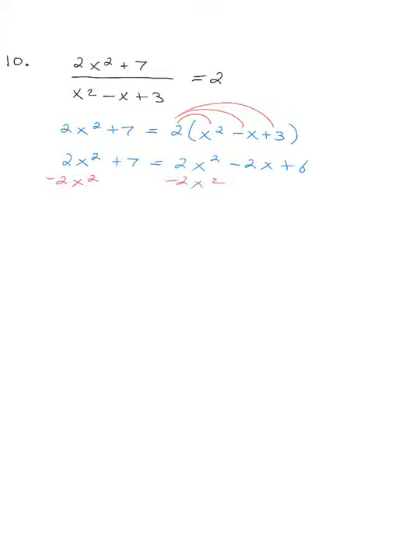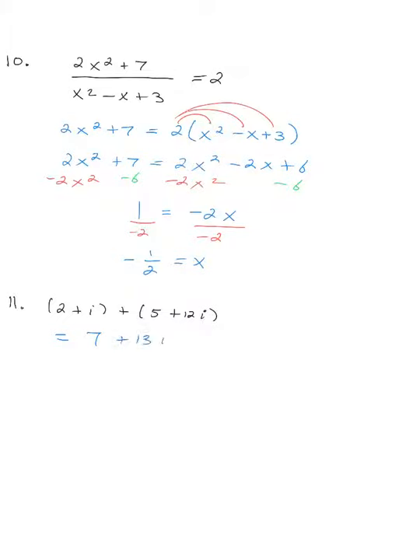Okay, I want to add these two complex numbers together, which essentially means I'm just combining the like terms. So we have 2 added to 5, and we have i added to 12i. We're saying we have 13i. Okay, when we add these two complex numbers, 5 plus 5 is equal to 10, but 7i minus 7i is a total of 0i, which means we don't have to write it.